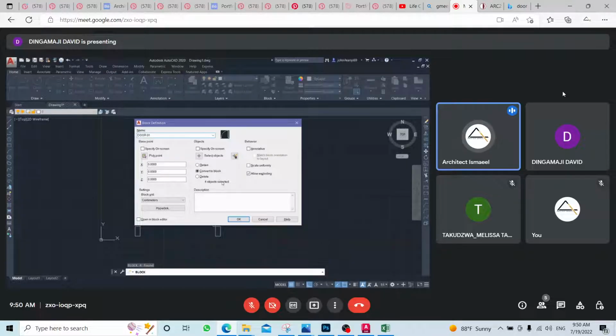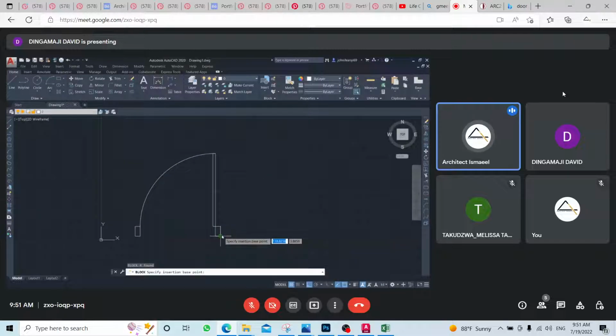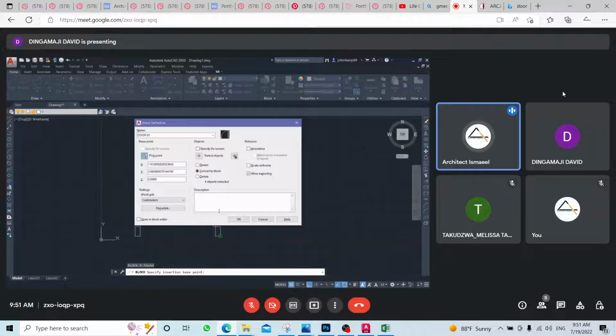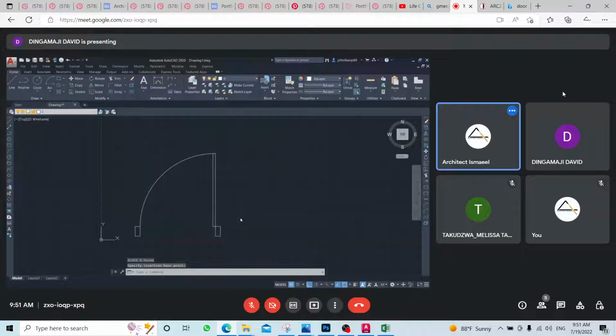Something else on the left. Look, on the left side, it is telling you pick point. This point, guys, if you pick it, you have to specify a point. Whenever you want to use this block, it will catch the block from it. So click on it, the left corner. For example, I want to click on this one and say OK. Yes, that's it. Click on insert now, please.